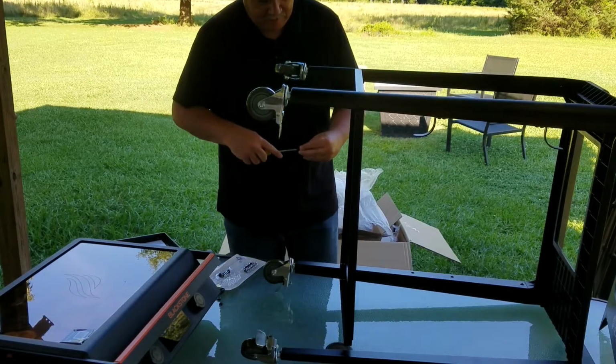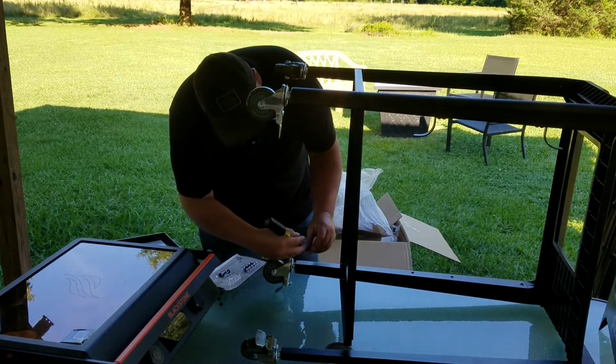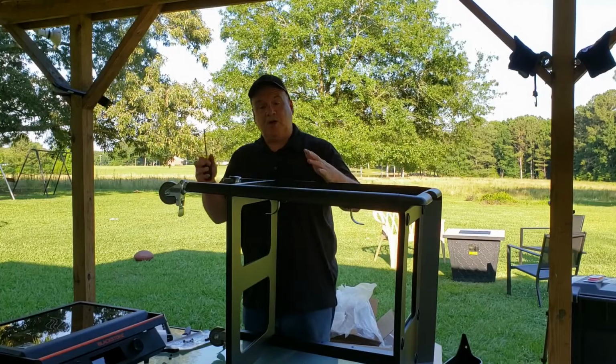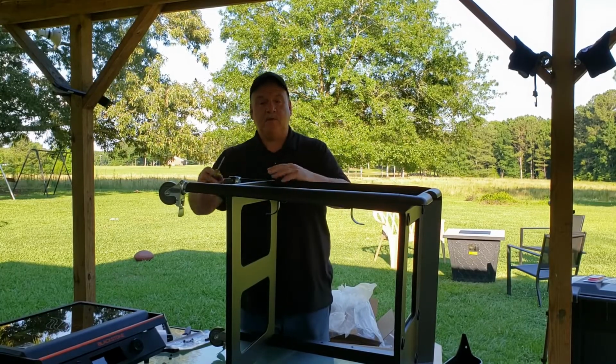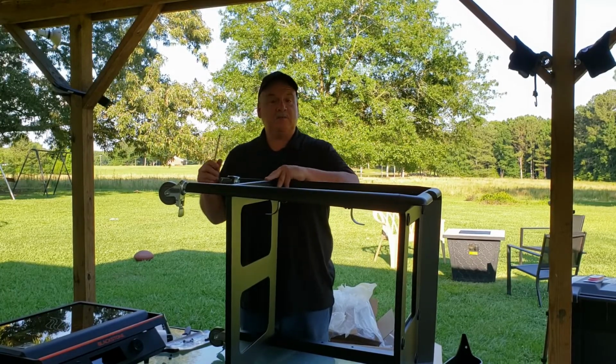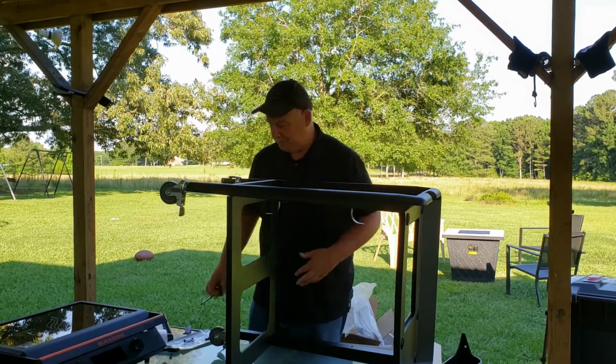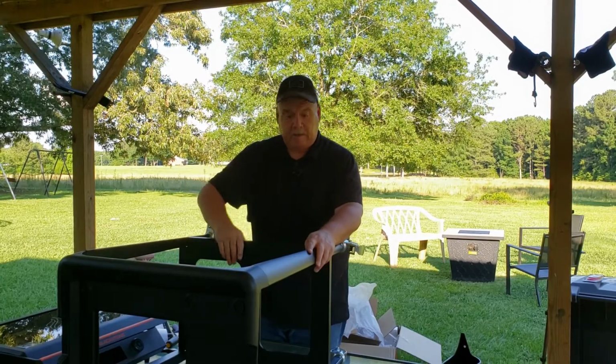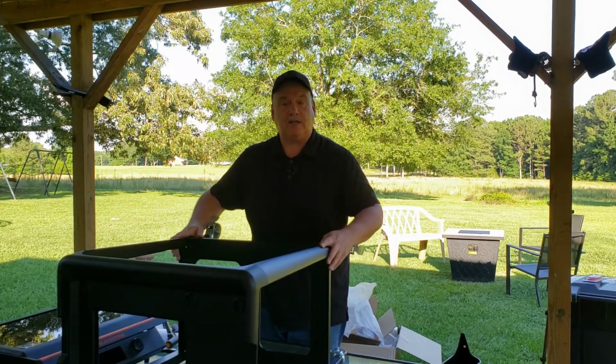Gonna get a couple in here, get it lined up. Okay, this is working out pretty good. So just turn it up on its side and you can kind of line it up and let it hold itself. Let's put the rest of these screws in here and then we'll see what's next. Now the legs are attached to the base and the bottom shelf is now attached to that.